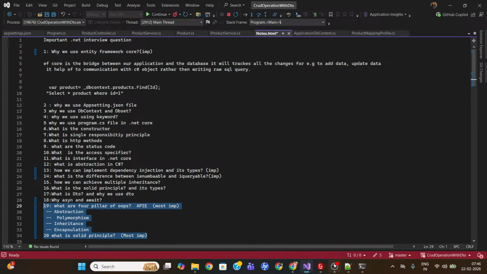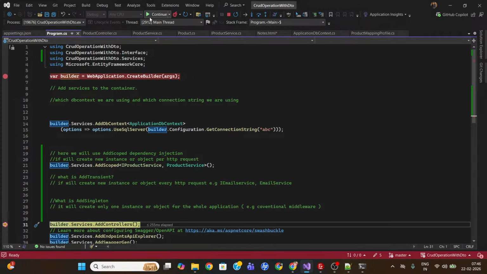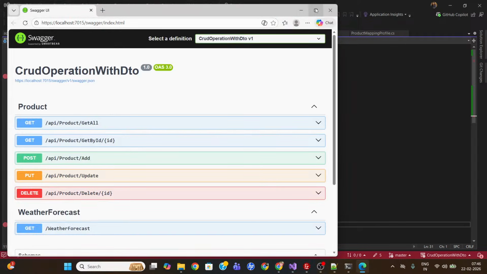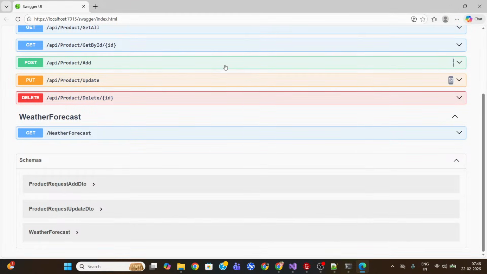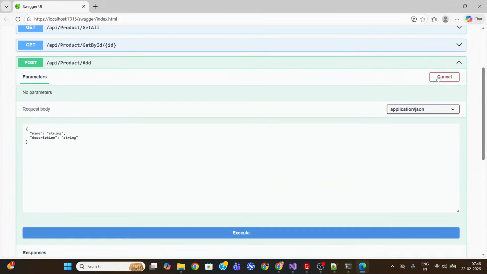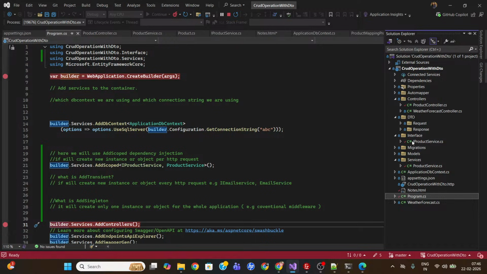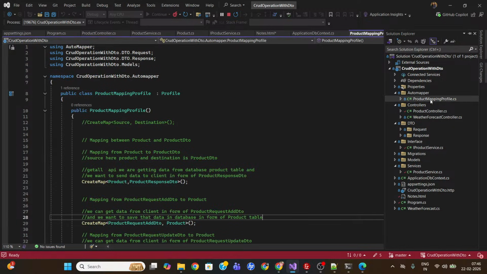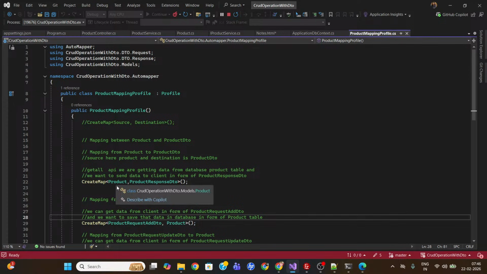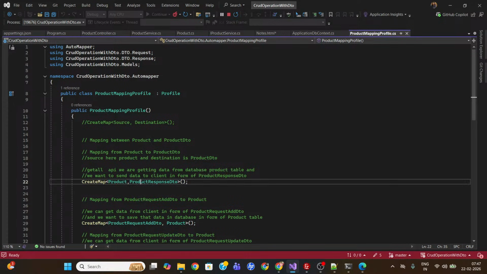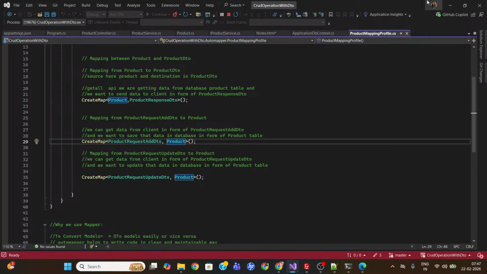So here we can start the application. We can set the breakpoint and run this. Now we can get the hit in our controller because we successfully added our dependency injection. Try it out. We can give the username ABC, and we also do mapping. Let me check. Yes, we are doing all the mapping. So here data goes from the request domain model to a DTO, and DTO to model.